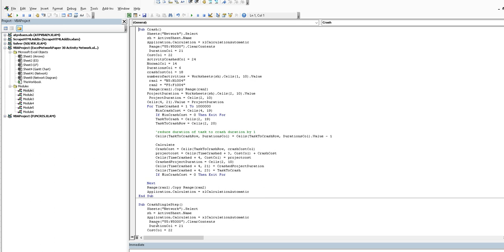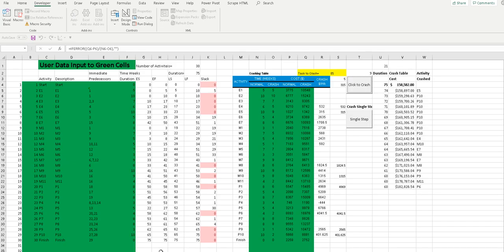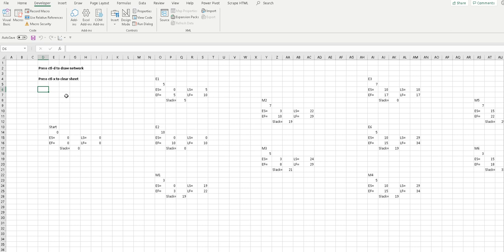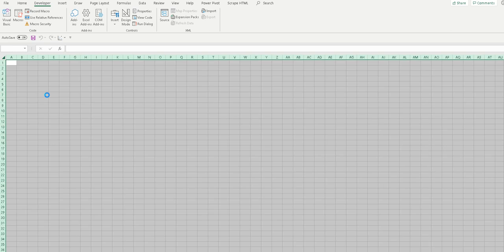And then this file also has a nice feature. If I go to the network diagram, I can erase the diagram by hitting Control X, and then I can draw it by hitting Control D. Now let's see. It takes a little while to draw. Let's see if it works.